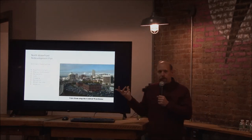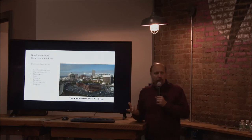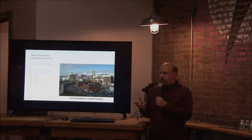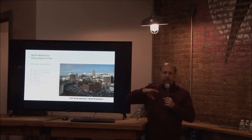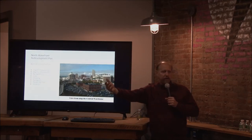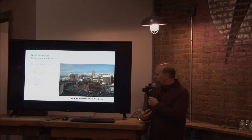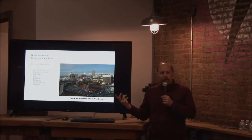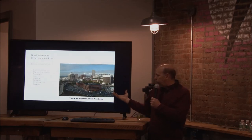More importantly for the north waterfront is really creating destination opportunities — why do people want to come here? Part of it is the connection with the riverfront. Whereas in other areas, as you can see with the overpass right there, it's a spot where you can actually bring the river into the city. Unlike all other areas where everything is on the other side of 787, in this instance, 787 is 80 feet up in the air. So you can actually bring the river into the city. That offers opportunities for restaurants, hotels, shopping, recreation, and other things. This happens to be the view from the top of the Central Warehouse building — it has spectacular views.